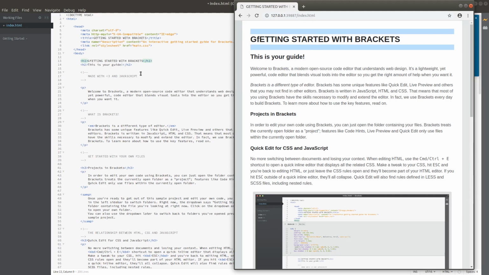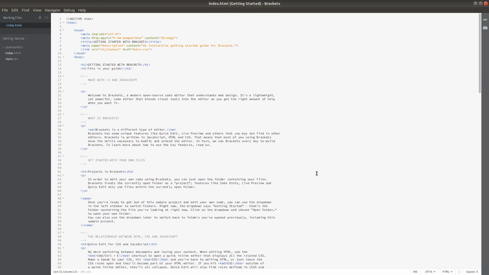I didn't press any save button, or I didn't even reload the web page on the live preview window, but the corresponding change can be reflected immediately. So this is the power of live preview feature of Brackets that I think will help us evaluate our progress of our web design.